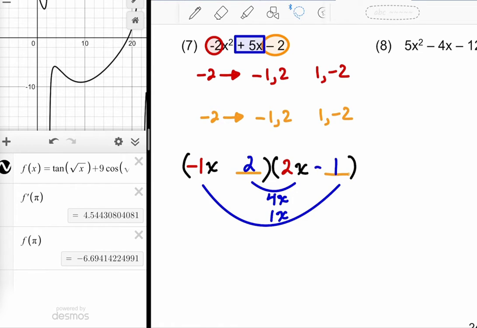All right, the 2 times the 2x will give me the 4x. I'm good there. So now I have my pairing. So knowing that it was 2 and 1 got me through the door. All right, assigning the appropriate signage, plus or minus, came through the arc diagram evaluation. So now I have 2 factors, -x plus 2 and 2x minus 1, and they check out. The outer and inner products add to 5x. The first 2 terms multiply to -2x squared, which was what we needed. The last 2 terms multiply to -2x, also what we needed. So we're good, we have it.